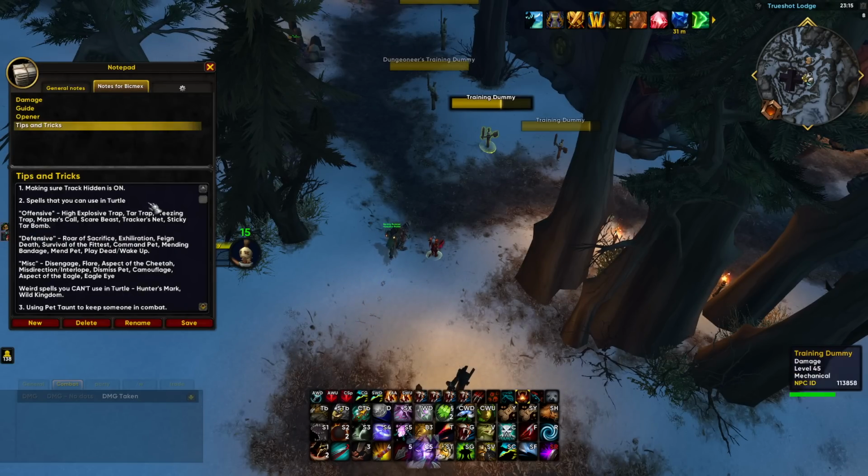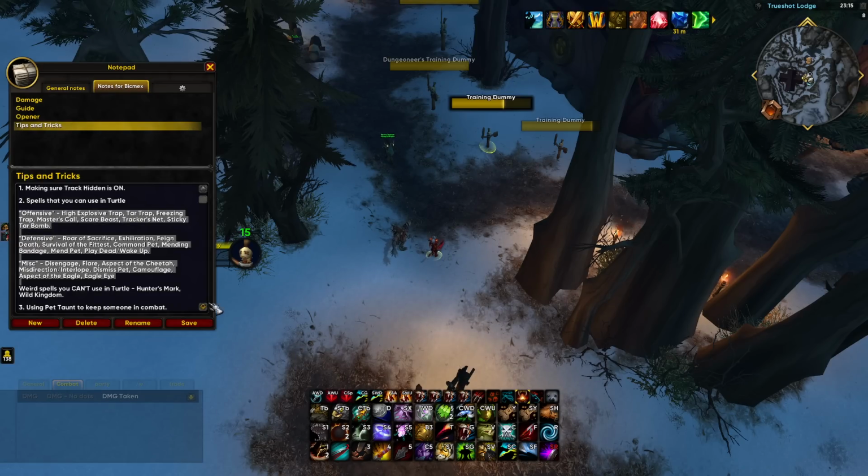Then we have the spells you can use in Turtle. So I just did a little bit of a write up here. You can press your traps, you can press Scare Beast, Master's Call, you can disarm people, you can use Tracker Set if you want to do that. You can do things like Roar of Sacrifice, Acceleration, you can feign death, you can wall. So yeah, that's just so you don't press in Turtle and are afraid to press anything. You know that there are some spells that you can't.